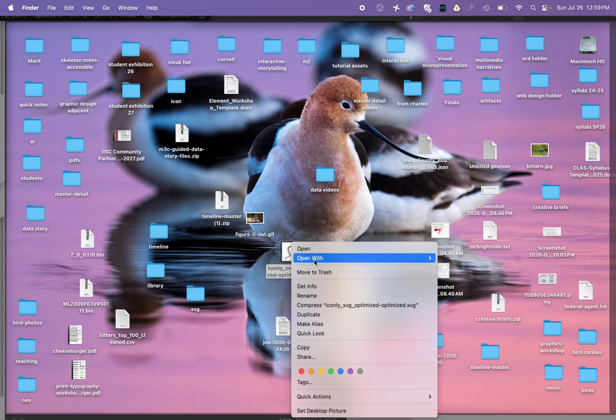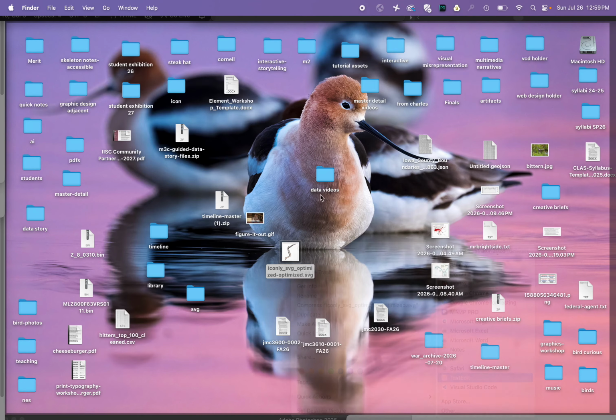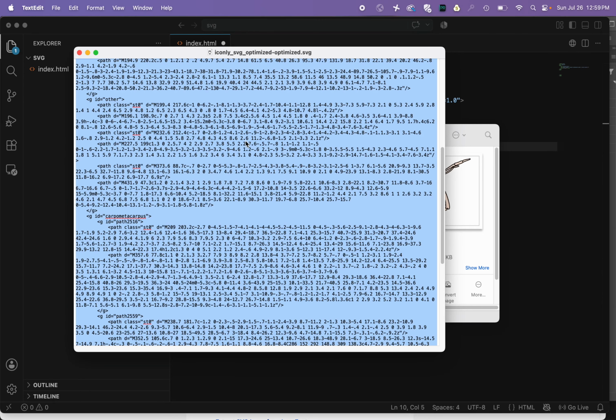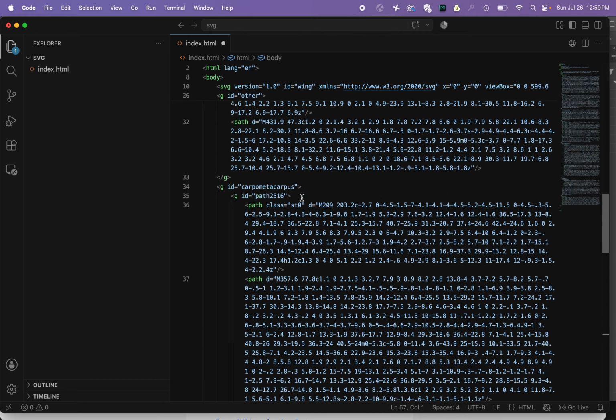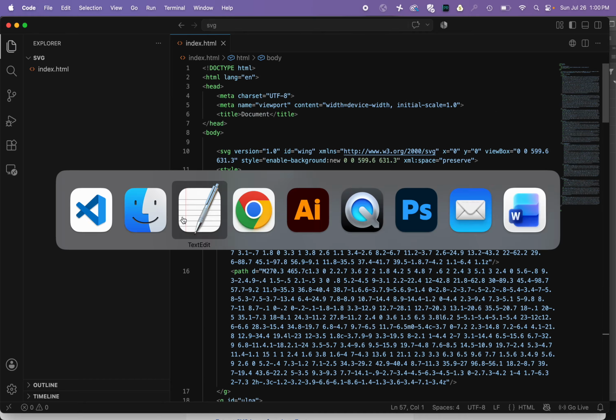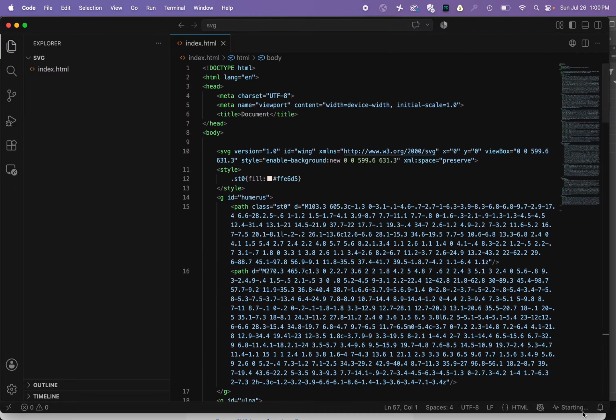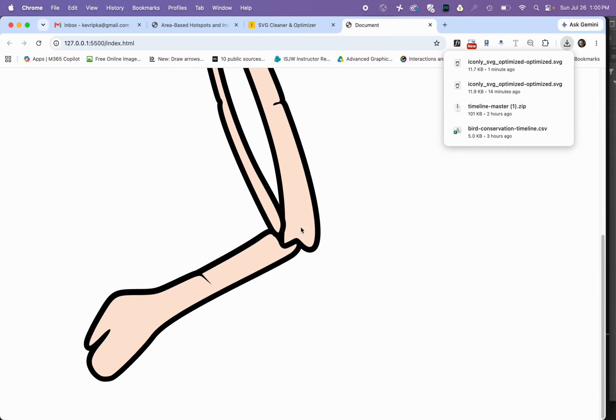We'll paste our SVG. Did I ever do this? Open with TextEdit. Yes, I did. I just skipped copying for some reason. And come back here and paste that in. There we go. So we've got our SVG in there. And so if we go live, give it a second here. All right, we got our giant thing.